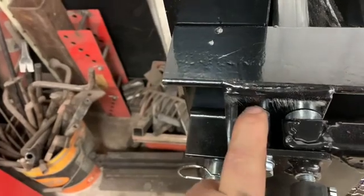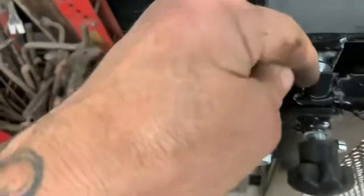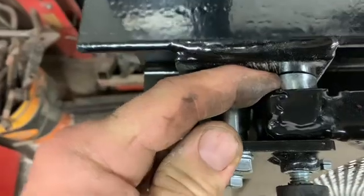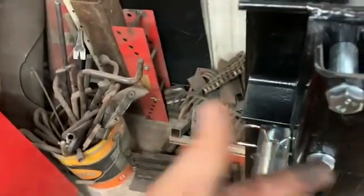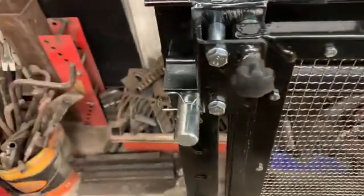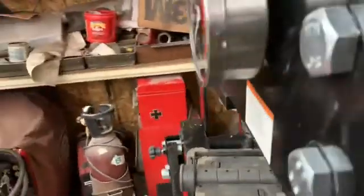So these guys, there's a bolt and a spacer. The first step was to put these rollers on inside. There's a flat screw, so there's a spacer inside, a bushing inside, a spacer. You get those on, one on the top, one on the bottom, and on the other side, and then you put these on. That's how it goes. I'm just trying to give you a visual because it was really hard to see in the instructions.